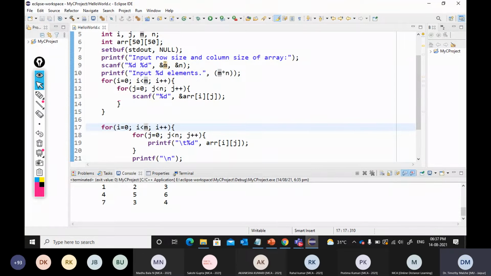Because we are accepting the row size in M, therefore i should be executed from 0 till less than M.